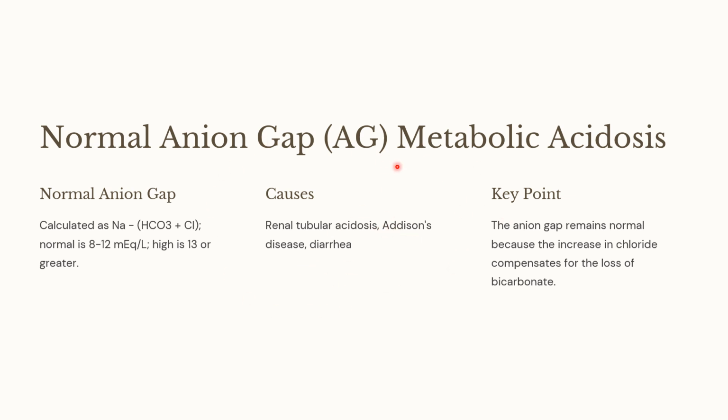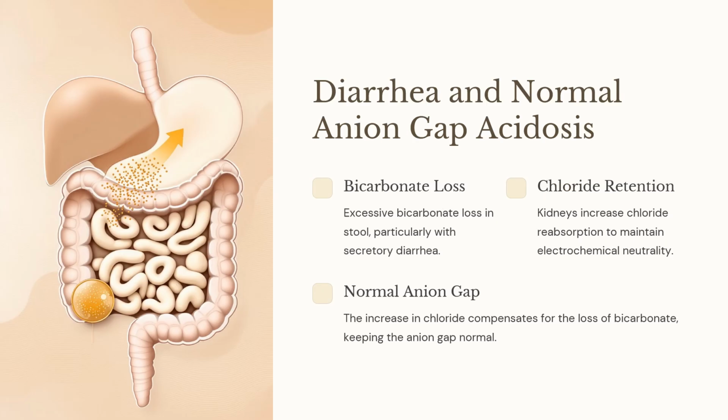The key point that we need to remember is, in these three causes, renal tubular acidosis, Addison's and diarrhea, the anionic gap does not change. It is within the normal levels. So whenever a question is presented to you and you very easily find out that it is acidosis, then you have to calculate the anionic gap. If it is normal, then you can narrow down the diagnosis to these three. If it is abnormal or higher, then we can narrow down the diagnosis to the MUDPILES. That is the use of this anionic gap.